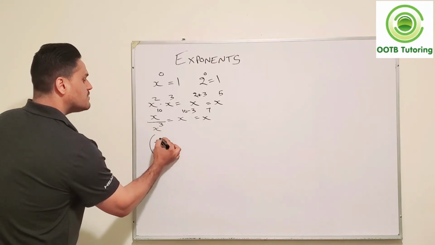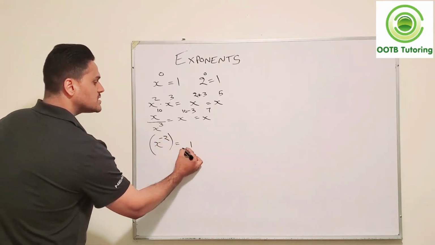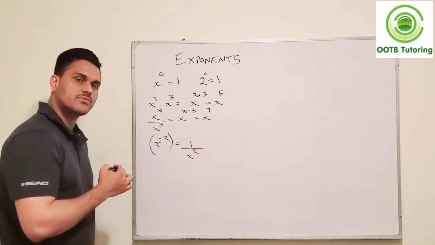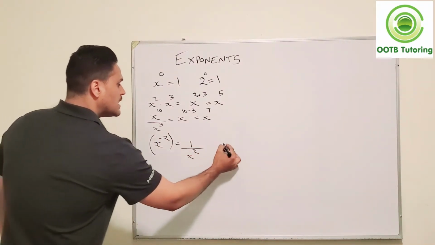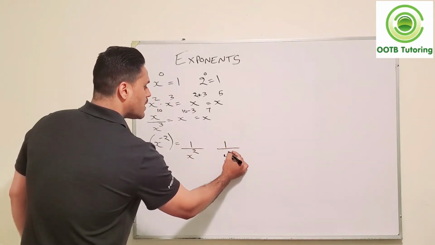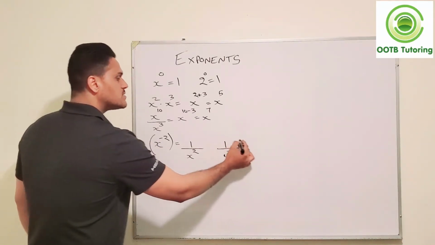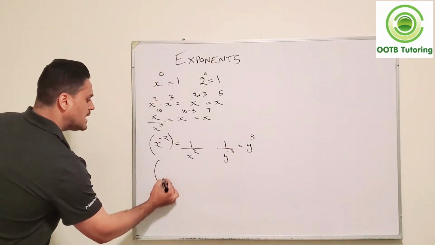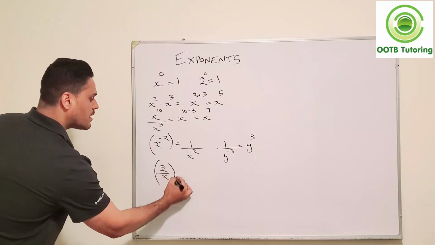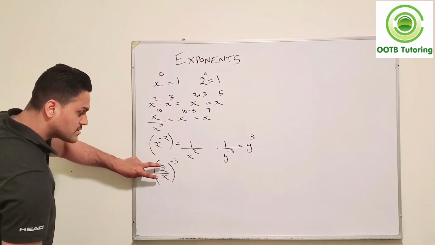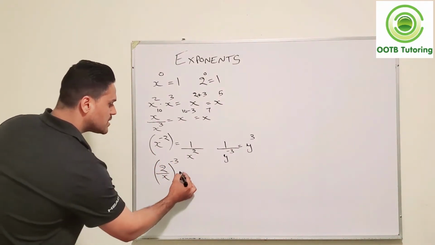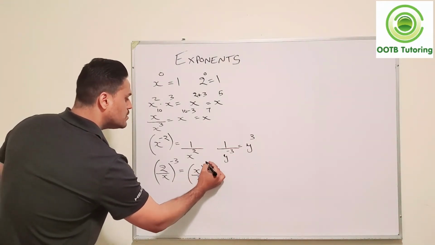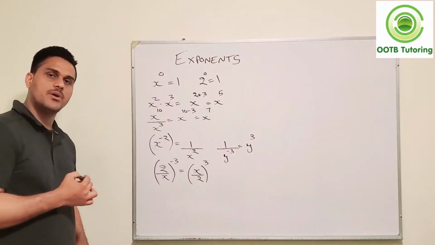Now, if you ever have a negative exponent, you can just take the reciprocal, bring it down, and the sign is going to change, and it will just become 1 over x squared. Similarly, if you had 1 over y to the power minus 3, you can move it to the top and rewrite this as y to the power positive 3. If I had 2 over x raised to the power minus 3, you can take the reciprocal of that. In other words, you can flip these two terms, and you can have x at the top, y at the 2, and the power will now just become positive 3.